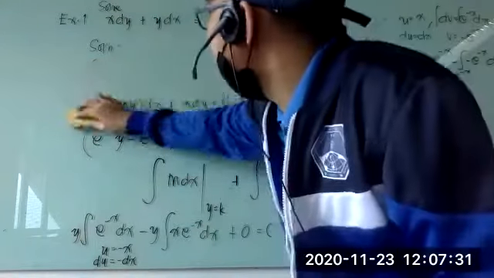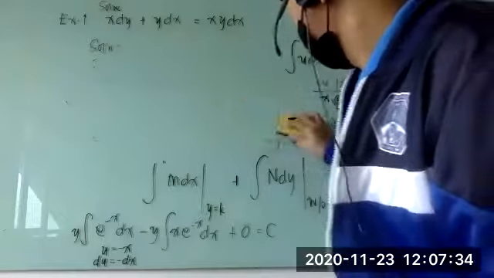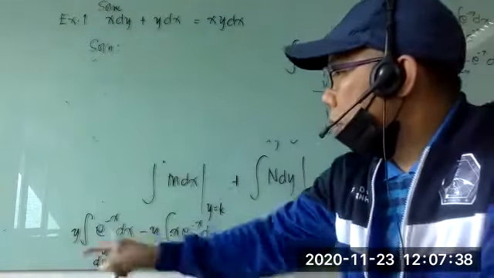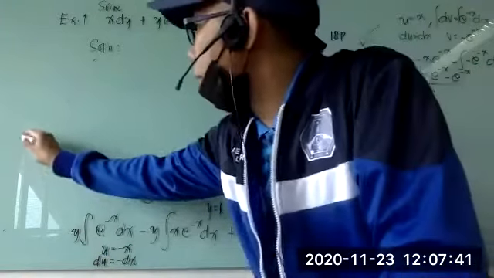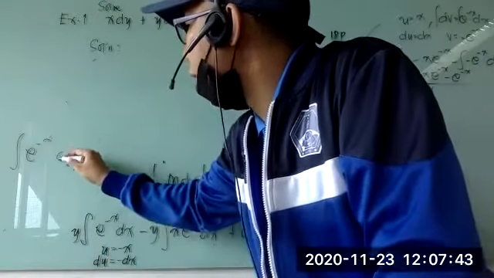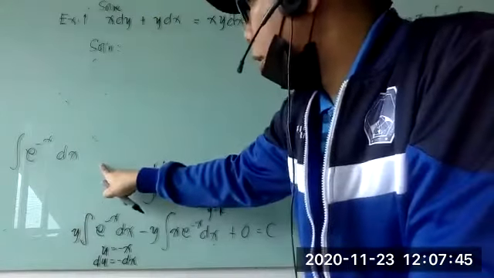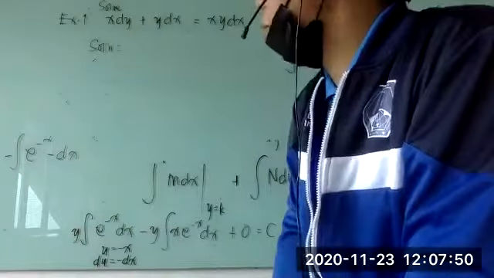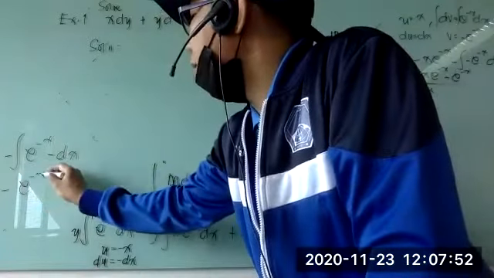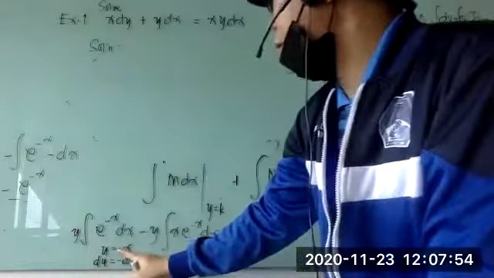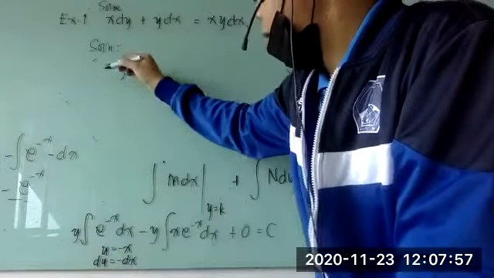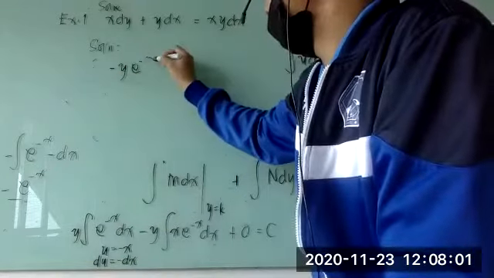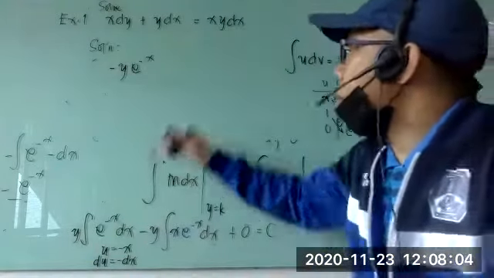We erase this first, and then we write the resulting integral here. So the result for this one, integral of e raised to negative x dx, will be what? e raised to u, this should be negative. Of course, you neutralize outside, so that becomes negative e raised to negative x. So the answer for this one will be copy y multiplied to e raised to negative x. And then we copy minus y.